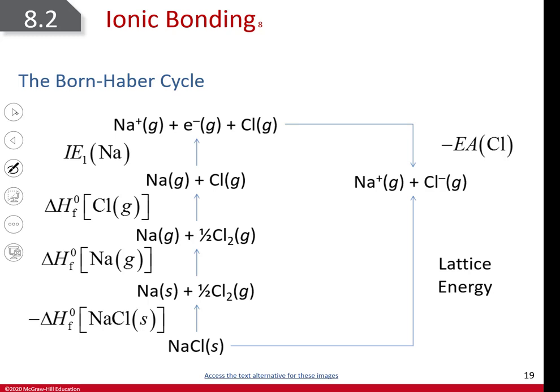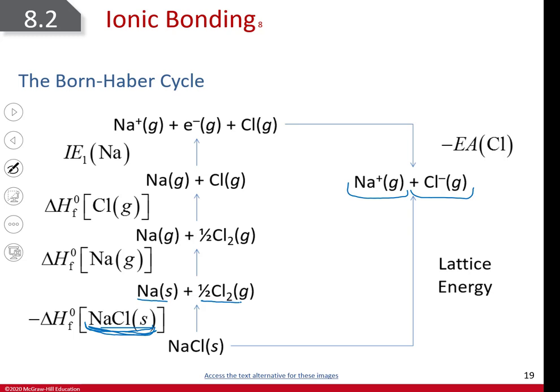Again, lattice energy is how much energy it takes to go from the solid compound all the way to the 2 separate ions in gas phase. We're going to have 5 steps to get there. Step number 1 is going to be taking this solid compound and breaking it apart into its 2 separate elements.